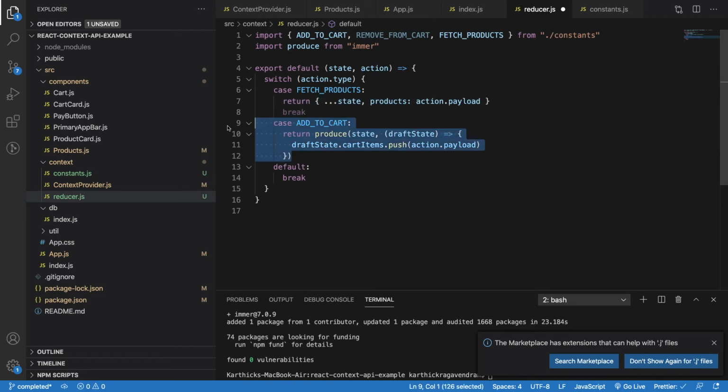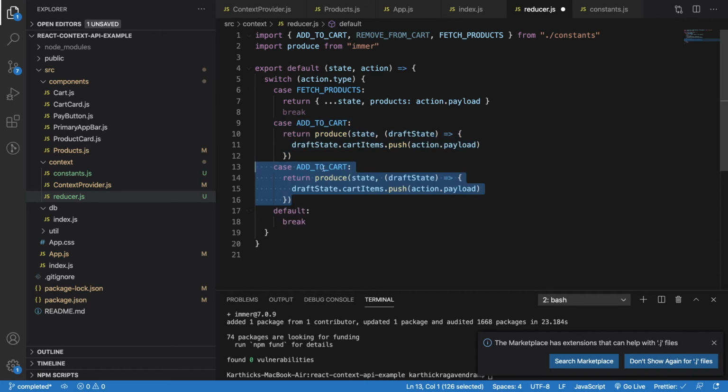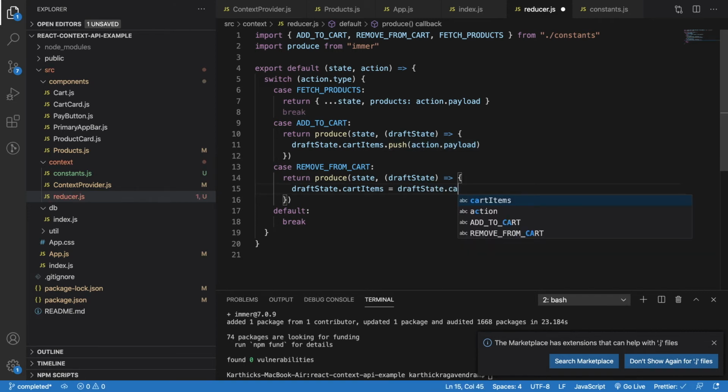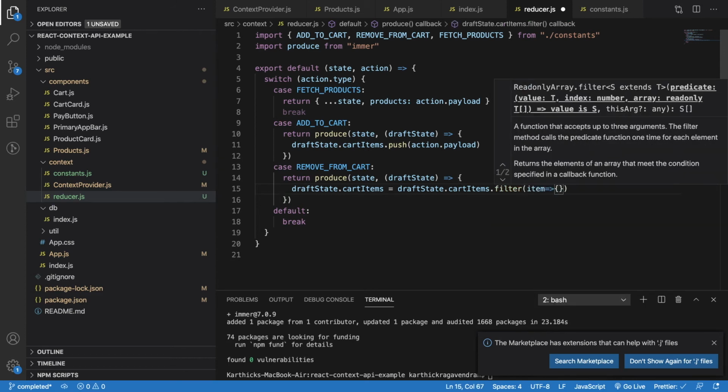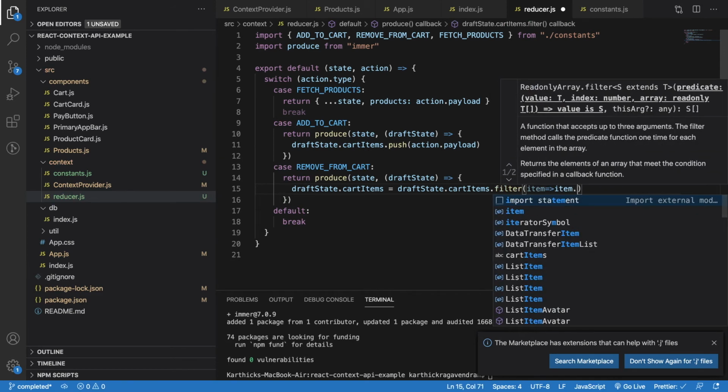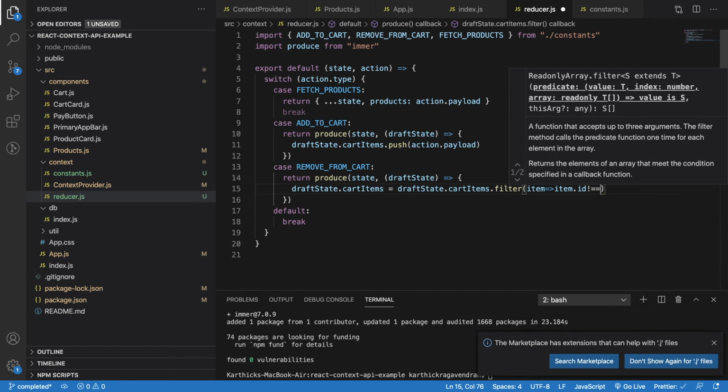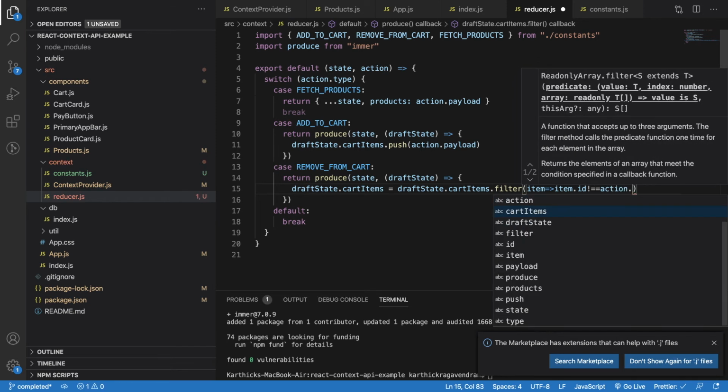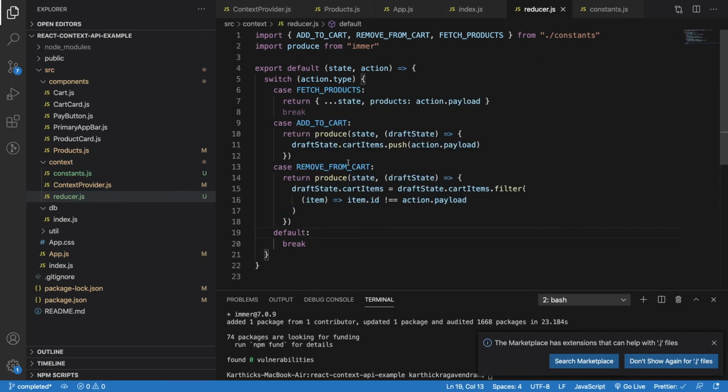Let's also do the remove from cart, and here we are going to use filter. So it's much simpler this way.